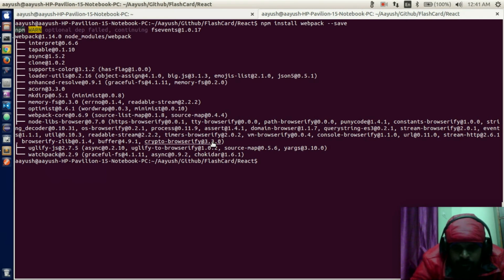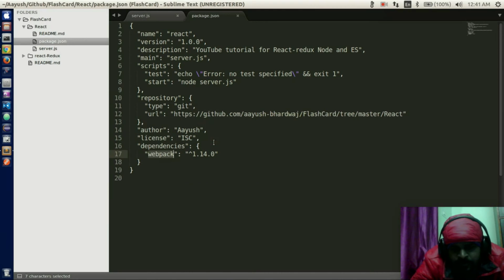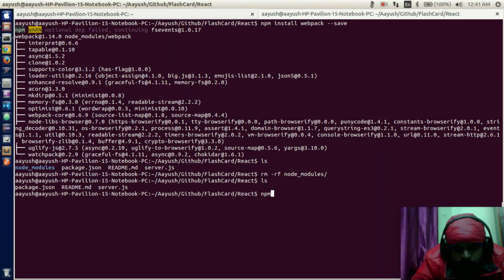Let's test it out. Say we remove the node modules that we just got created. We have removed that folder, but our package.json contains the webpack package. So we go npm install, enter, and you just wait for the package to be installed.